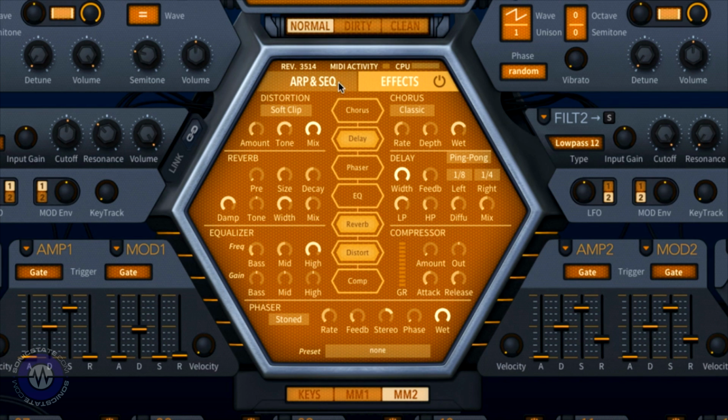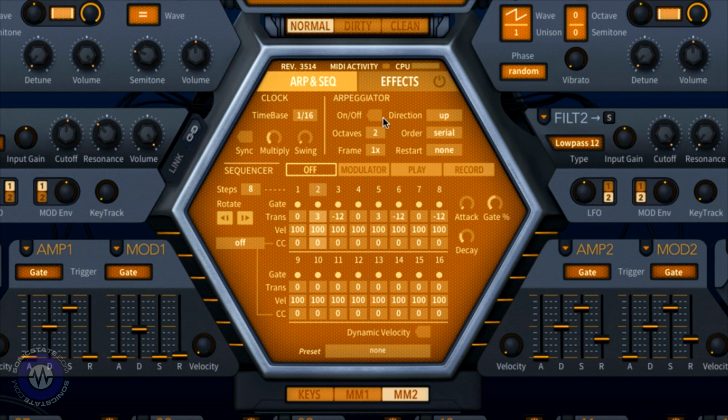Now the arpeggiator offers the standard controls you'd expect, but adds a couple of tricks worthy of special mention. The first is called restart, and let's turn the arpeggiator on first of all, and let's get rid of this alternate thing as well. So we've got a simple arpeggiator sound. Now restart allows you to limit the number of notes it will play before it restarts the directional pattern. So the easiest way to see how useful this can be is to set it to 8 and then play a mixture of 3 and 4 note chords. So for example, this, here we are.